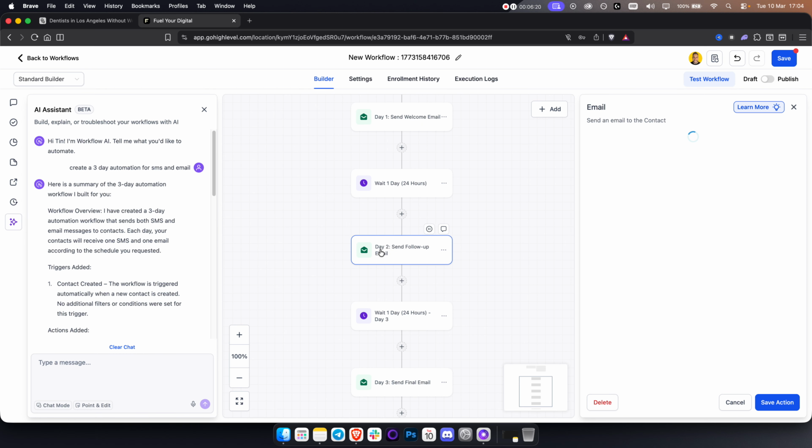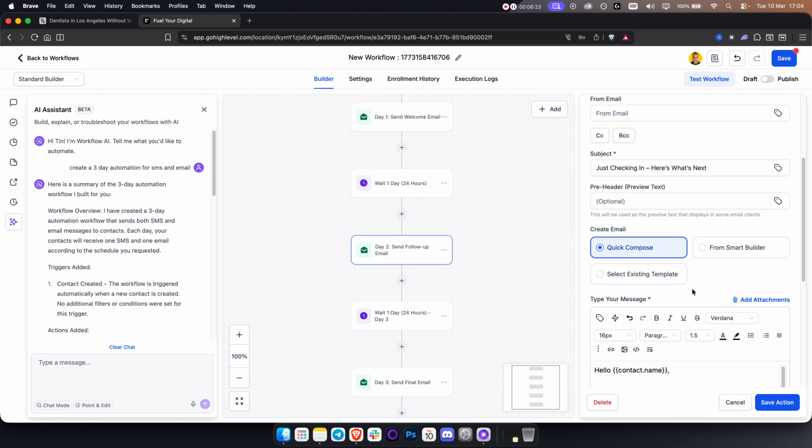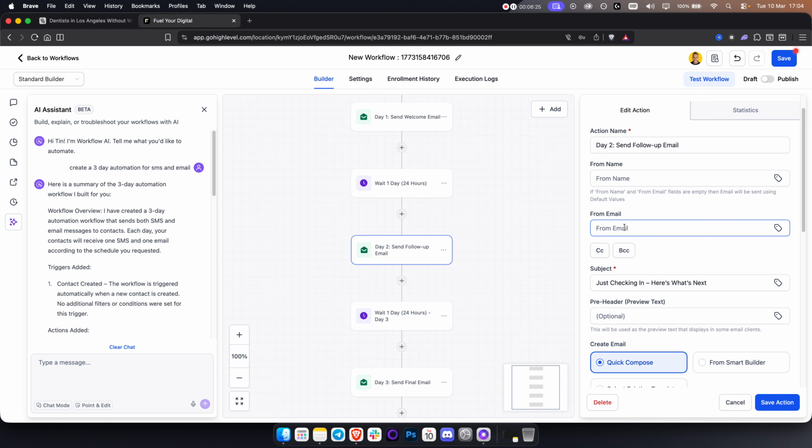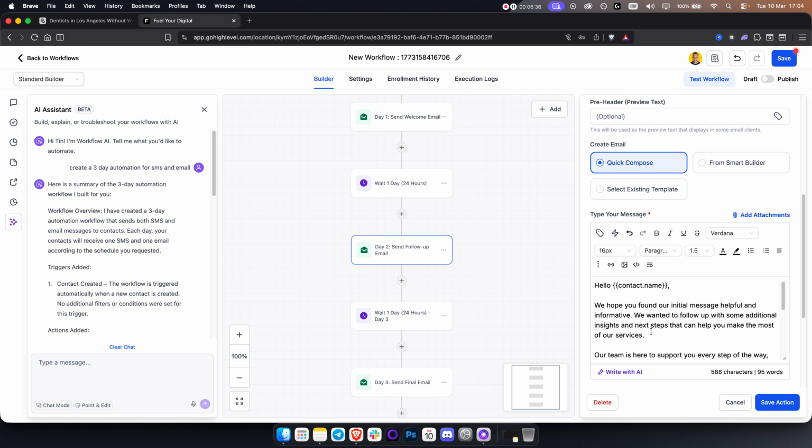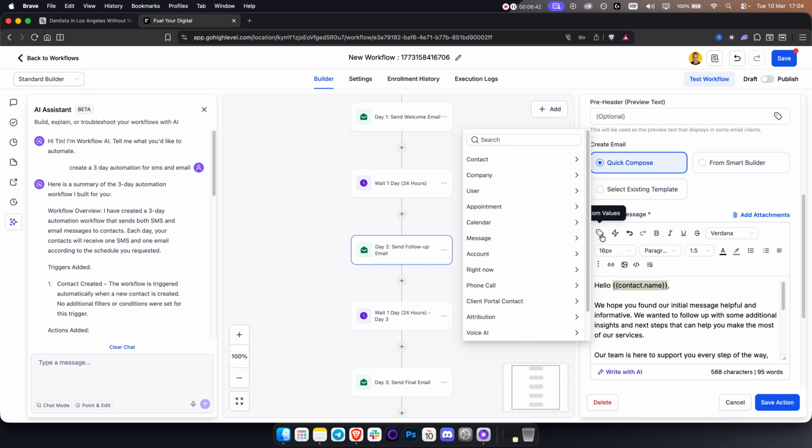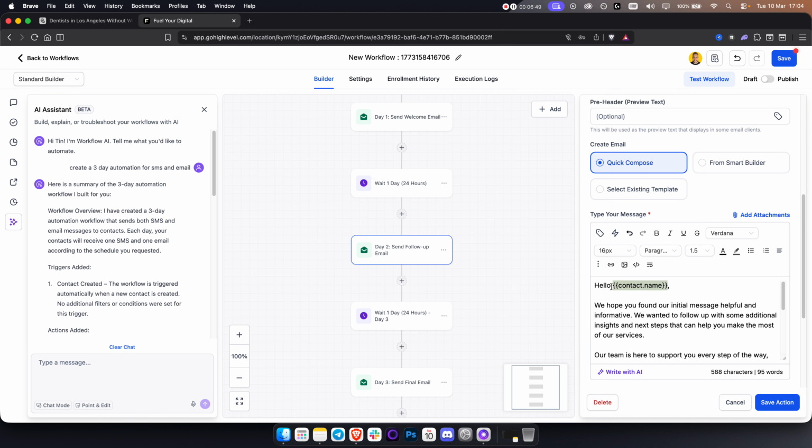And then you have another email, which is a follow-up. So it could be just checking in. And this is where your email goes, your email domain. So for example, it could be fuelerdigital@gmail.com. This is our domain, so we can use that domain. And then you have your contact name. By the way, for the contact name, if you don't have a contact name, you can always go here, contact, and then, for example, email, or just without anything, just like this. So that's something you can do.